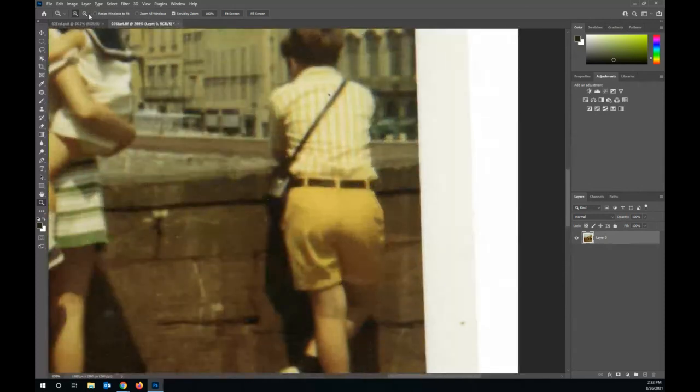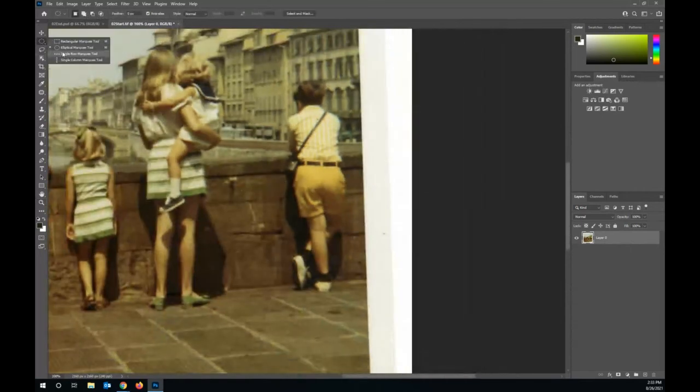I'm going to use a different selection tool. I'm going to use my magnetic lasso tool. This allows me to grab to the edge of an image and click to add anchor points, so it allows me to get a closer selection of what I'm going to be removing. Every time I click, I'm adding an anchor point, or it will add them for me as it grabs to the edge of the pixels.